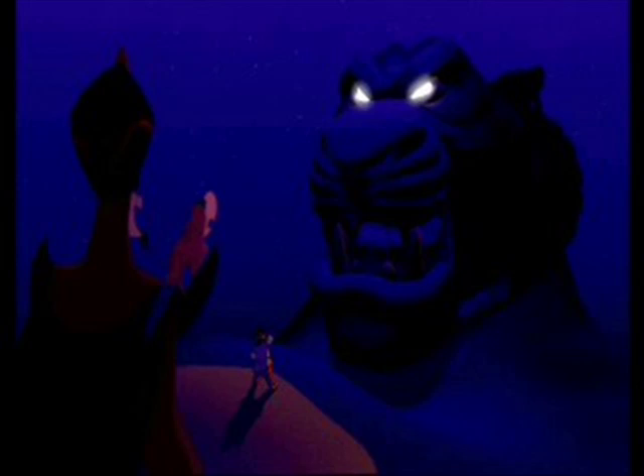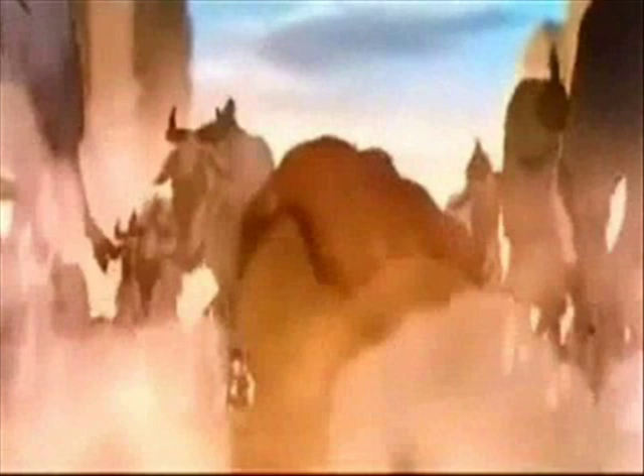They also seamlessly had the Cave of Wonders fit with a hand-drawn environment, and at first glance he looks like he's as hand-drawn as Aladdin and Jafar are. They took this to a further level with the stampede in The Lion King, where each individual wildebeest was done on the computer and yet perfectly felt like they were part of the scene. Tarzan especially took this to the next level by having the title character surfing on CG branches.